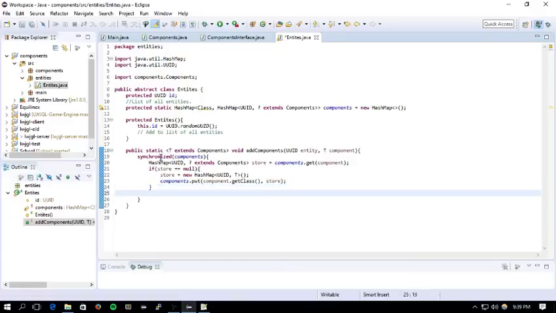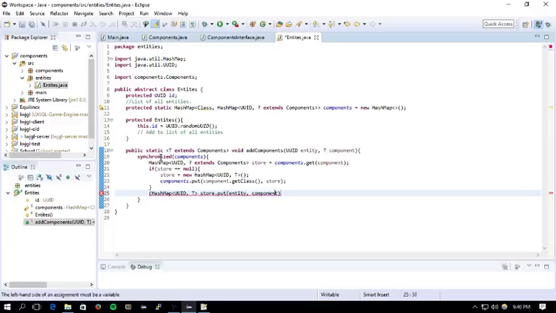And if that's not the case, we're just going to put it in the components, it looks like. So hash map of UUID and our generics class store, dot put entity in our components.